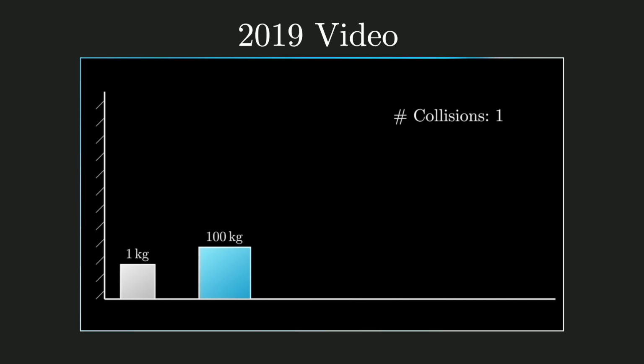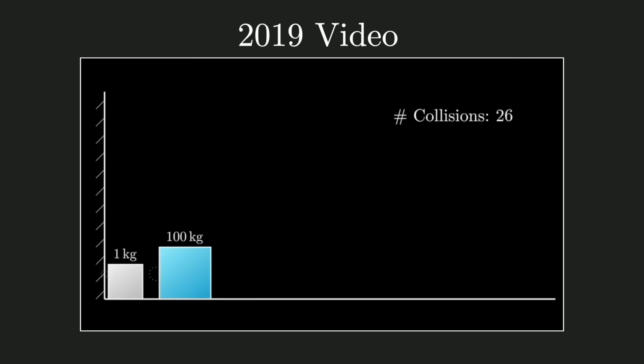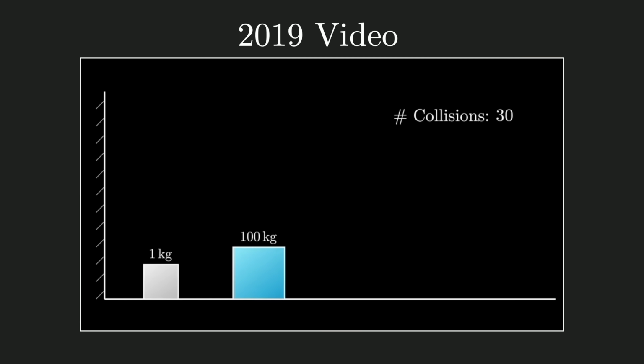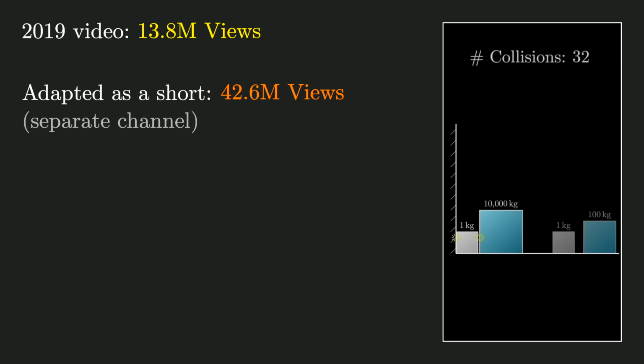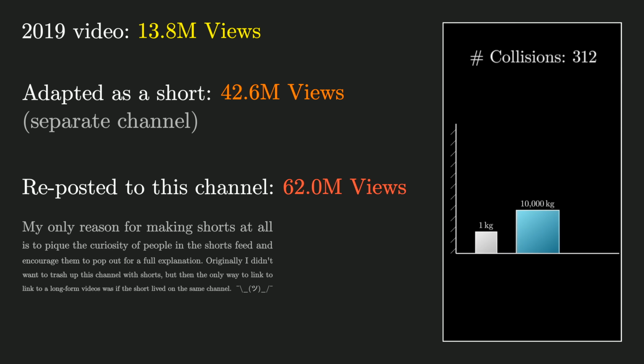In 2019, I put out a video about how two colliding blocks can compute pi. It's very fun, very surprising, and if you include the adaptations into shorts that I've posted since then, it is the most popular thing that I've put on the internet, and by a pretty wide margin.